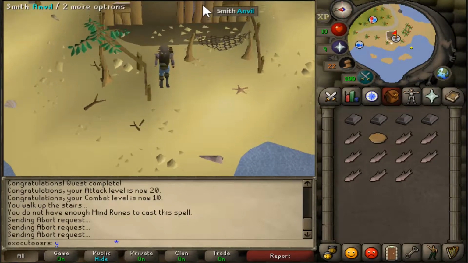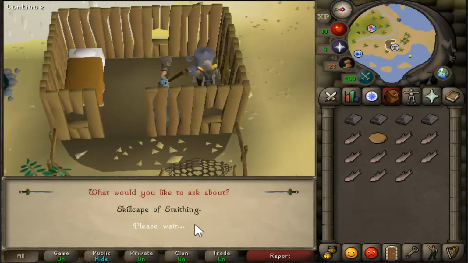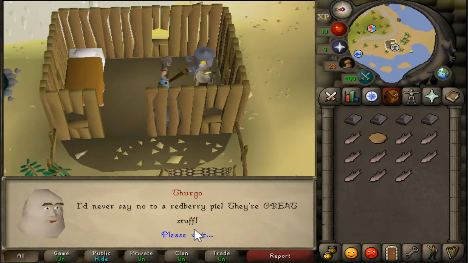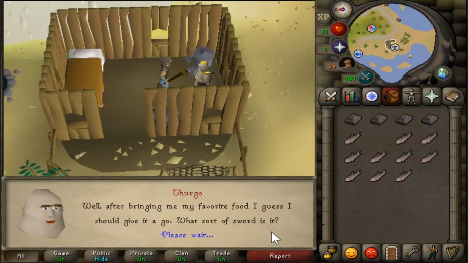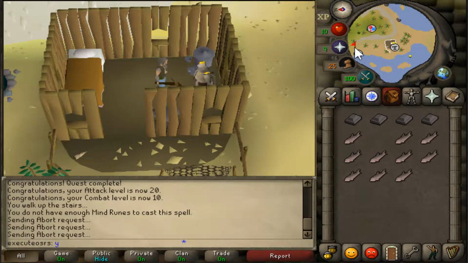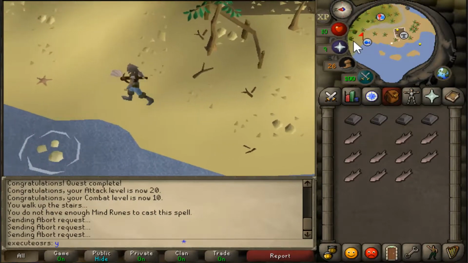Once you're at the anvil sign, you want to talk to Thurgo, and every time you talk to him, you need to select the second option first, which is something else, and then you select the second option, would you like some redberry pie? Now you will give him the pie, and then you must talk to him again and select the second option, something else, and then you ask him if he can make a special sword. Now he will tell you that he needs a picture of it. So now you need to make your way back to Falador to obtain a picture of the sword, and I will see you guys in Falador.